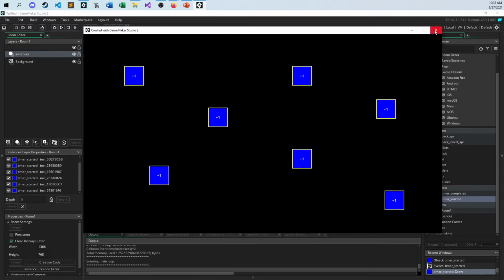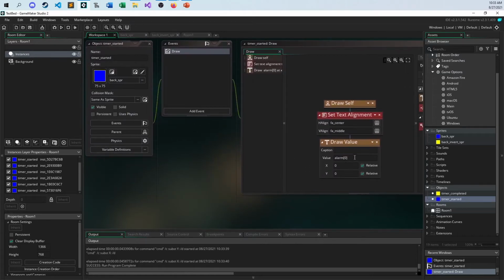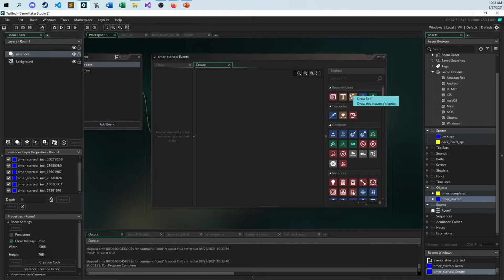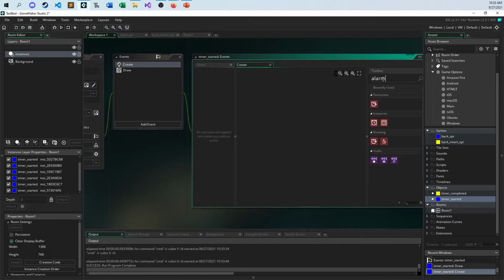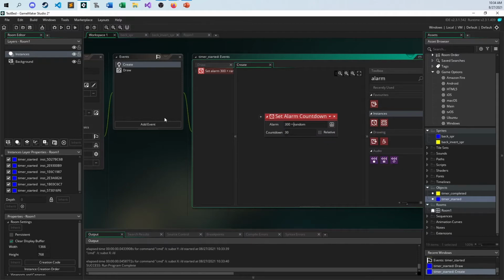Okay, cool. So with that said, now we've taken over the draw event, and now we're going to be using this alarm 0. So what I can do in a create event here is just to kind of get things going, I am going to set that alarm timer. Oops, I don't know what just happened. But anyway, set alarm countdown, and I'm going to use a random number. And I'm going to say random, because remember we're running at 60 frames per second, so 300 plus random 300, and that's parentheses this time around.